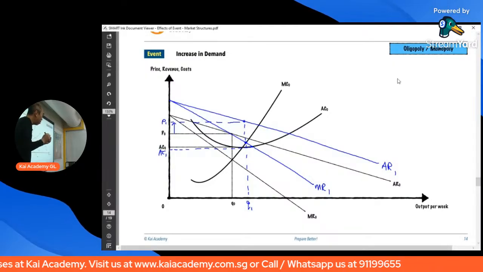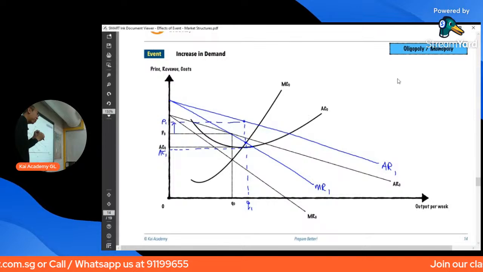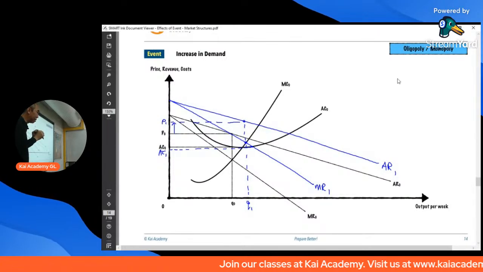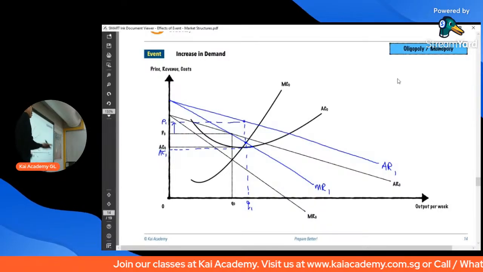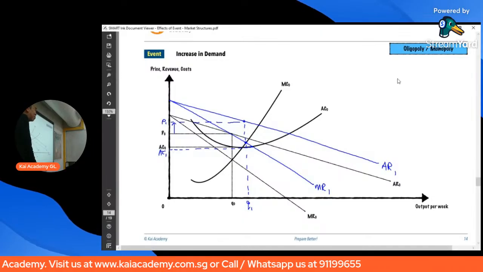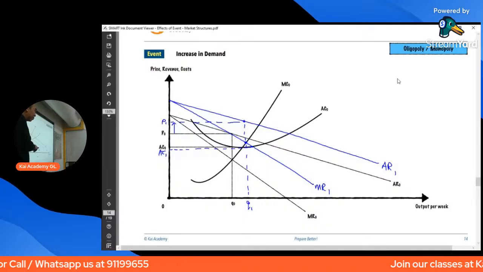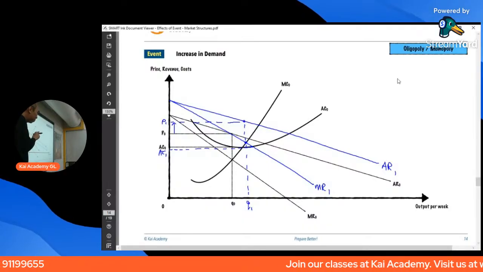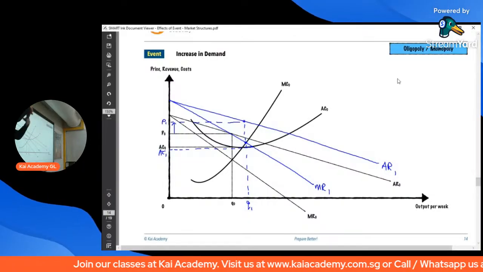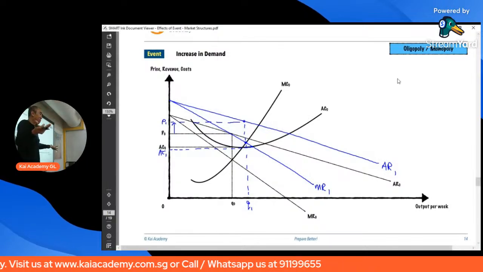Then now, when we get to the long run, what happened to barriers to entry? No, this is oligopoly, monopoly. Entry barriers are still high, right? So the new firms that wish to come in, can they come in? Still cannot, right? Then that's it. Long run equilibrium is the short run equilibrium, right? Very simple, right? So for oligopoly and monopoly, rise in demand is the simplest case. So there was supernormal profit, there is now bigger supernormal profit in the short run equilibrium, and in the long run, it remains as a bigger supernormal profit.